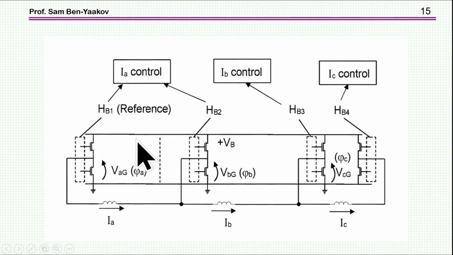So in terms of control, as I have said, we are controlling this half bridge with this half bridge to generate, let's call it, the reference current, and then with this and this, it is controlling this current, which is supposed to be, if it's a symmetrical motor, the same current but shifted 120 degrees, and again with this configuration.